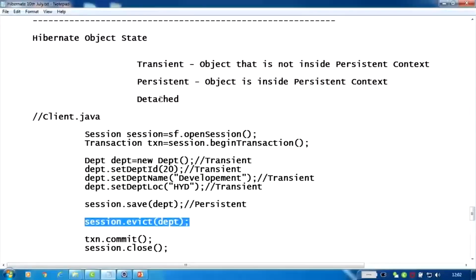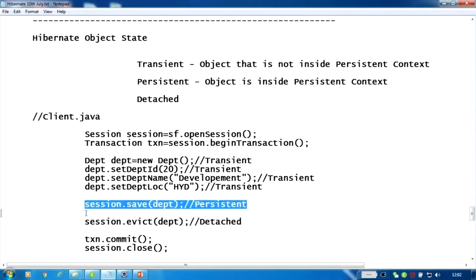So how can we define the detached state? Here the object was inside the Hibernate session, in the persistent context, so the object state is persistent. In this line, the object state becomes detached. Why?